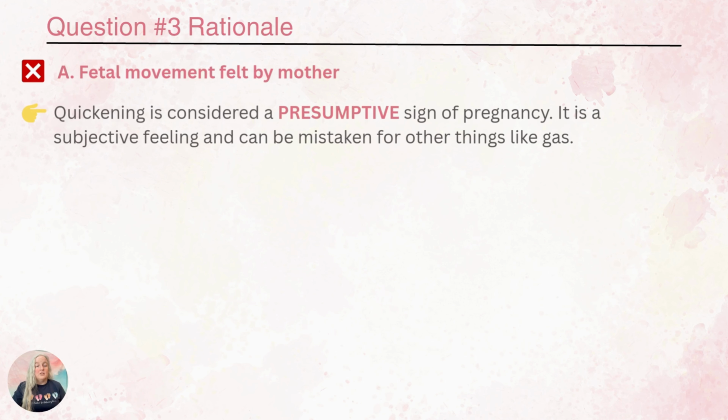For the other options in this question, A was fetal movement felt by the mother. This is called quickening, and it's considered a presumptive sign of pregnancy. It is a subjective feeling that she could experience that I can't assess, that the doctor can't assess. And this could be other things like gas. We don't know what exactly she's feeling.